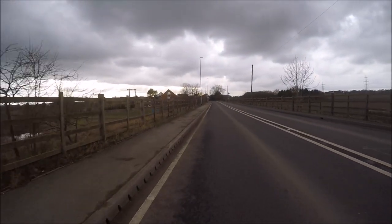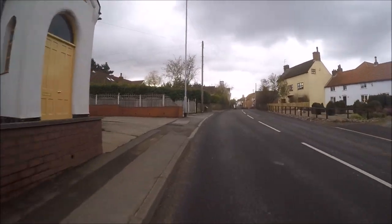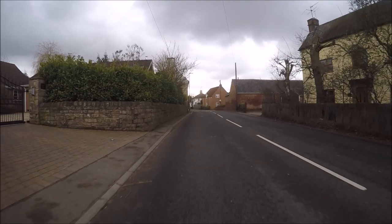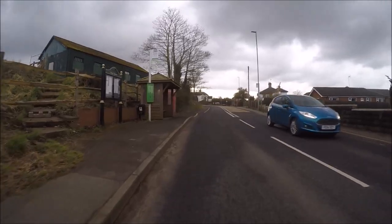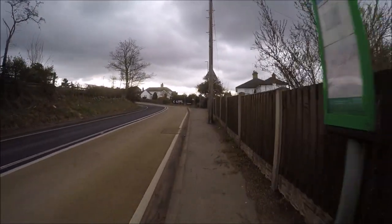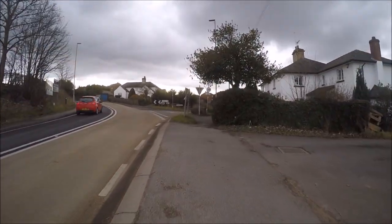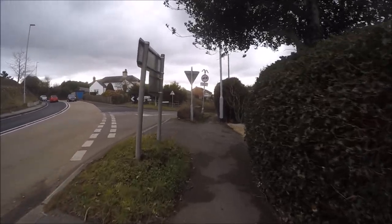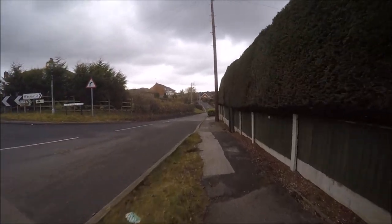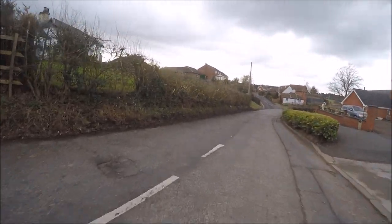We're just coming up to the old village now, and as I cross the road and go down the hill on the opposite side, you'll see a car turn, and that is the rat hole. I don't think it's on the map as called the rat hole, but it's an old name that's been there ever since anybody can remember. My parents know it as the rat hole, everybody around here knows it as the rat hole. Whether it has got anything to do with rats, I don't know, but it's very steep, and that's why I'm going down this way.